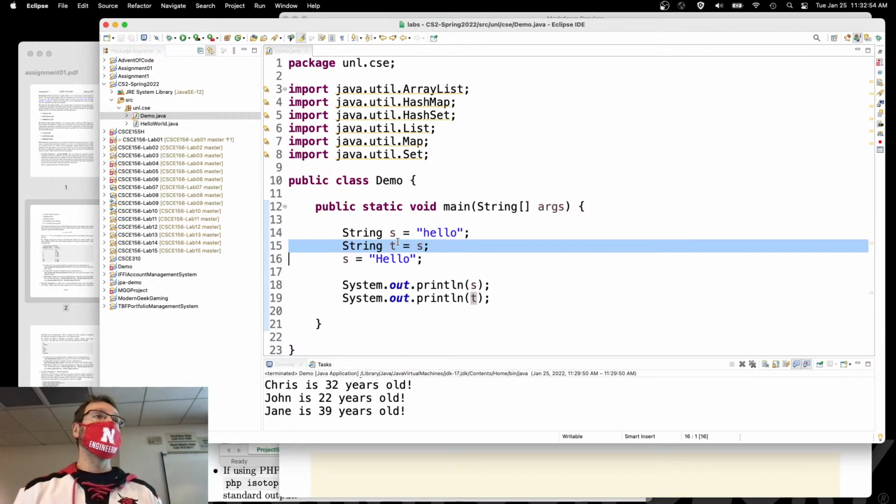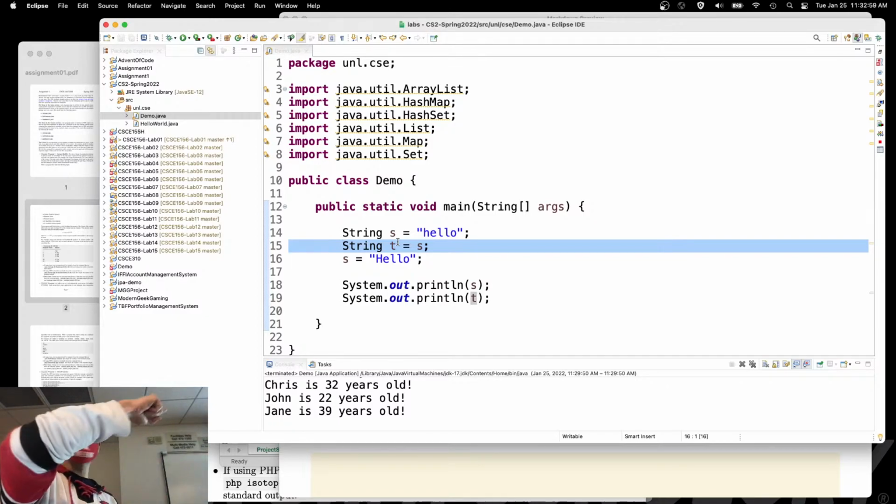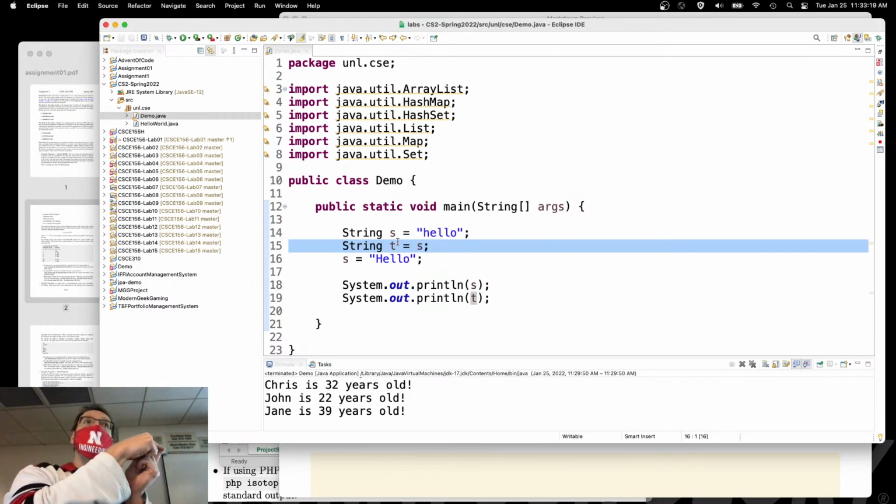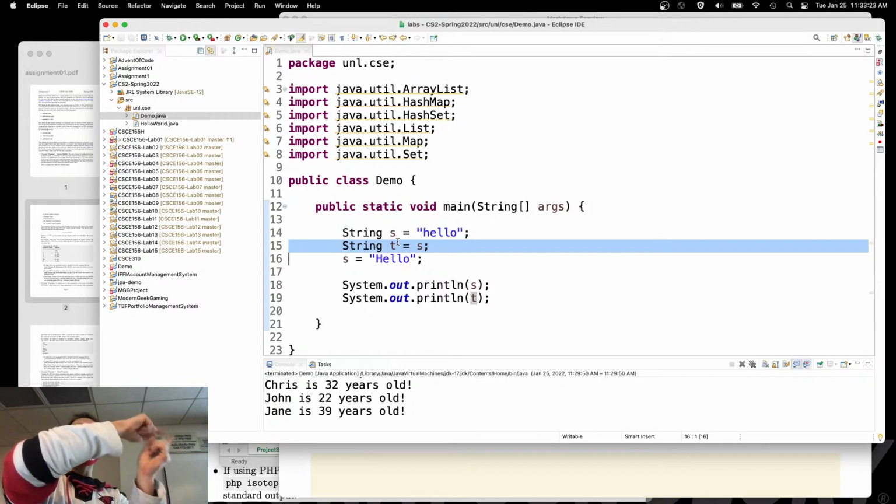There we go. So hopefully you remember from Computer Science 1 the difference between a deep copy and a shallow copy, right? Think about these in terms of pointers. If I create a string with hello all lowercase, then I'm creating a string. If I say that T is equal to S, then I'm making a reference to that same thing. They're both pointing to lowercase h-e-l-l-o. That's called a shallow copy because they're referring to the same thing. In C, where strings are mutable and you can change them, if I change that first character to an H, it's changed for both S and T that are referring to the same thing.